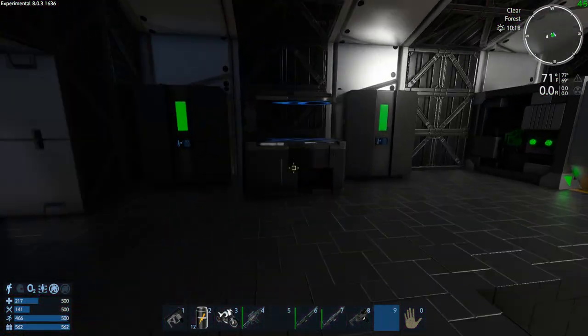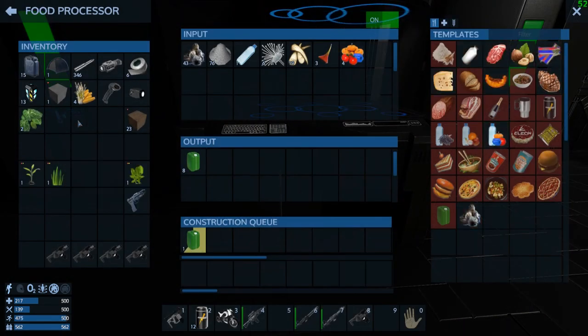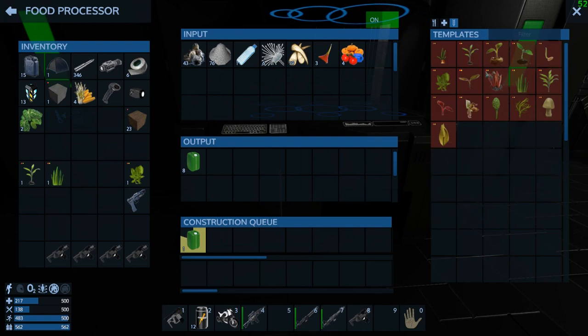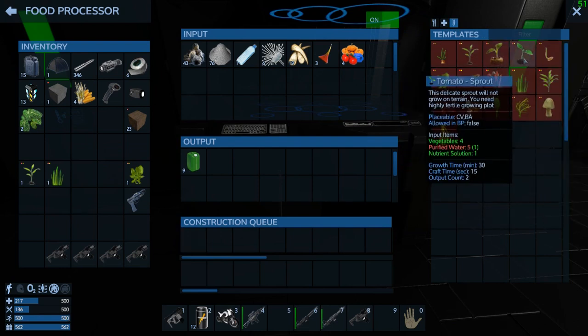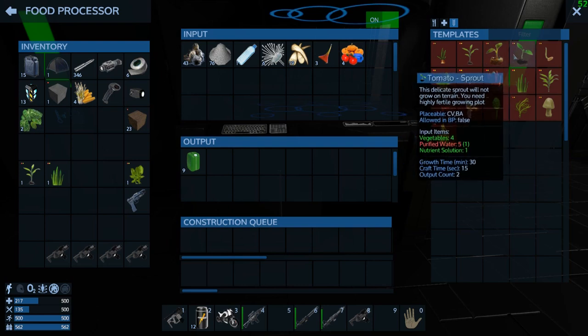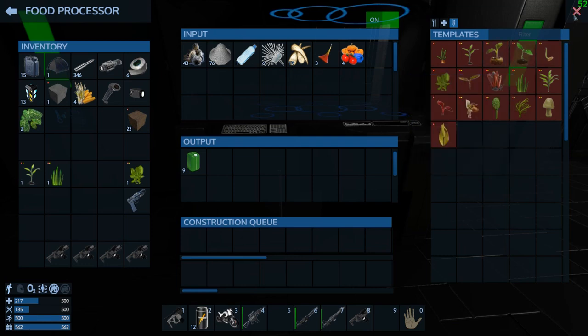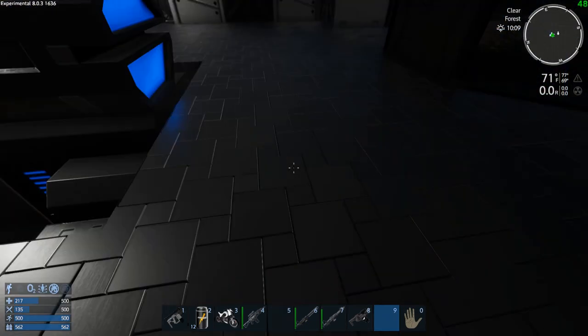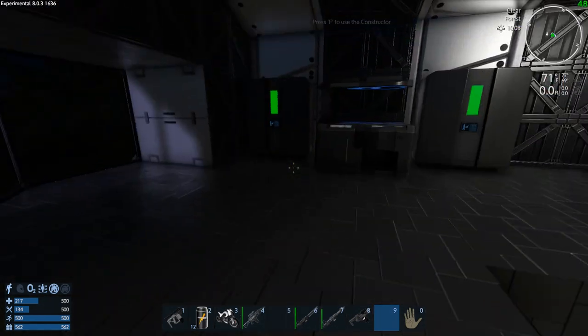Oh, I like this. Like it, I like it, I like it. Let's move these vegetables over here, and then we're going to turn them into tomatoes grow faster. And the pumpkins. Oh, I need more purified water though. No big deal. Because I actually just made some.